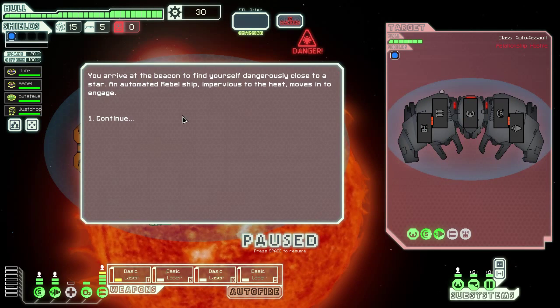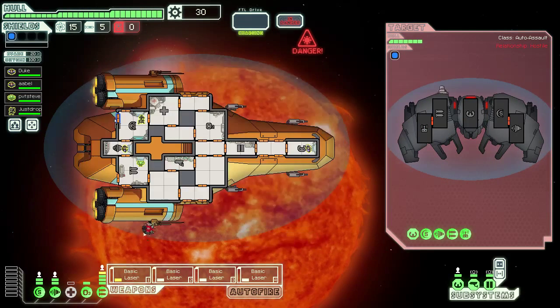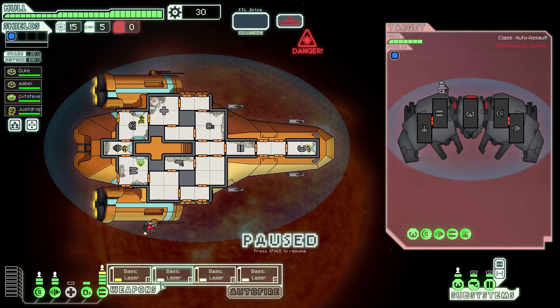Right, so we have a battle next to a sun, which is always fun. That means we have to start worrying about solar flares. So, I'm actually not going to use auto fire, because I've realized that that's a bad habit to get into. Later on in the game, you really have to work on timing your shots to get the maximum usefulness out of them.